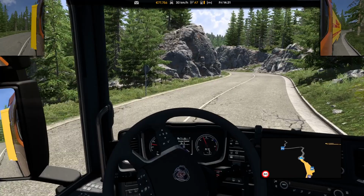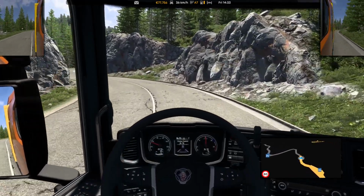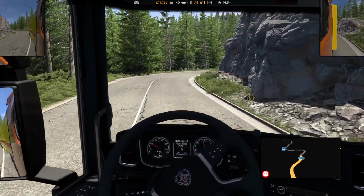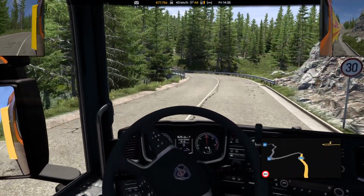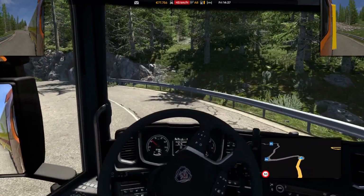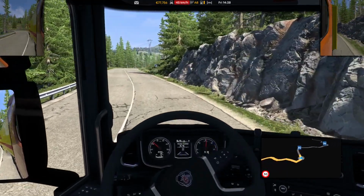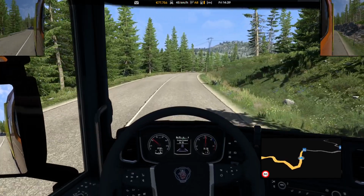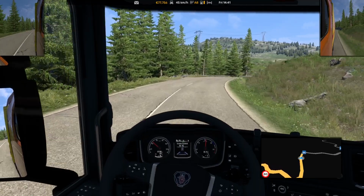Alright, so I need to get up to 30 to be able to turn on the cruise. In theory, we can go 80 here. No. I'll be happy sticking with the 45. Yeah, this might even be too much here, but we'll see. I think I can make it. So I'd rather not be starting up trying to go uphill, because that obviously just creates more and more difficulties.